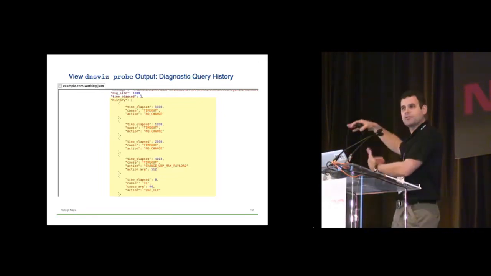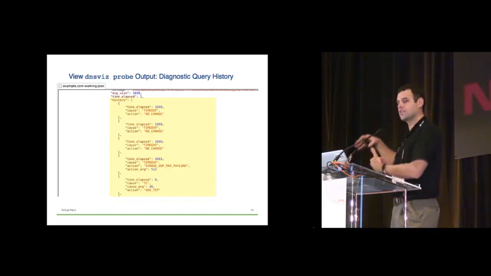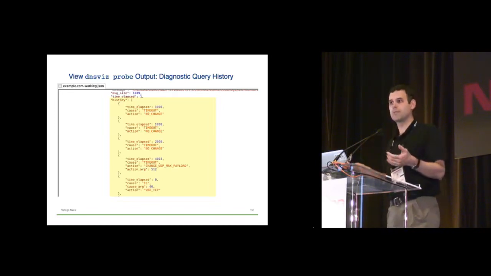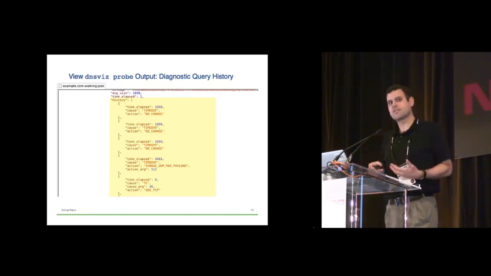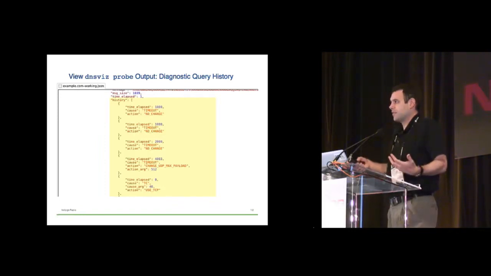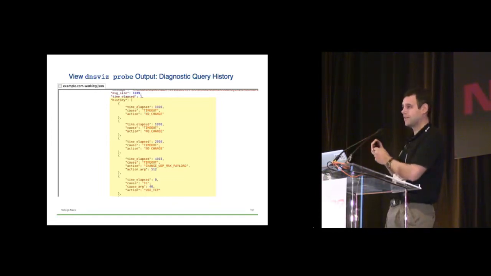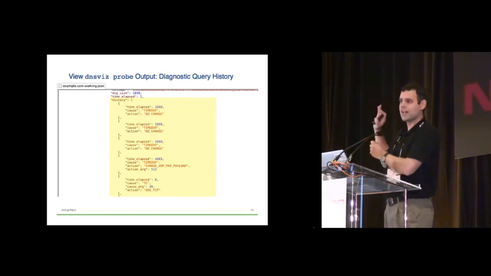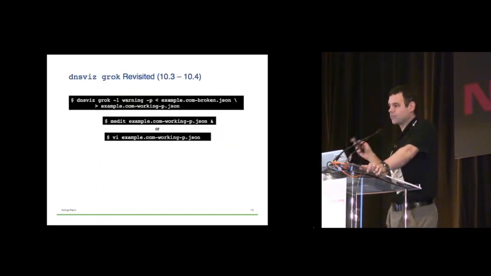So you can see this history of, it wasn't just a single thing that we did. It actually tried several different diagnostics, and all those are recorded in this meta information associated with the DNSViz probe output. So you can see why it made these assessments. As a system administrator, as a user, whatever, you can understand how it came to think that we had a PMTU problem? Well, it tried these things, and that's how it came to that determination. Because these aren't necessarily conclusive. It could have just coincided with the server being down until right when you changed that setting, right? But it does some due diligence to try and avoid that. But here you've got the raw output.